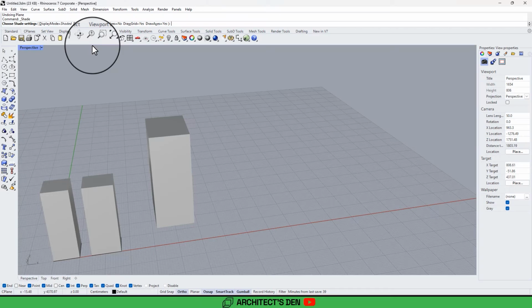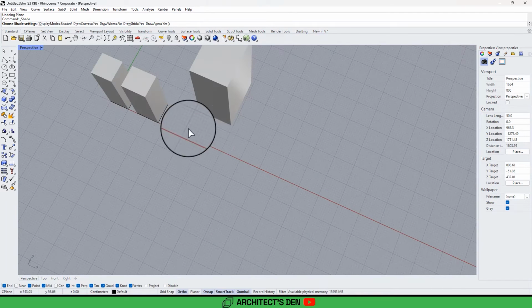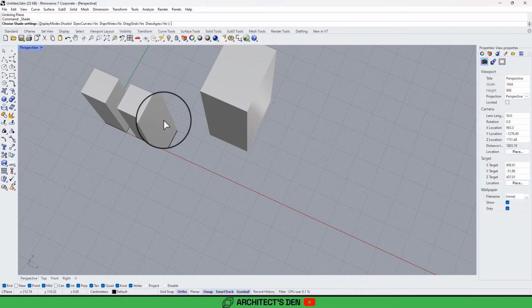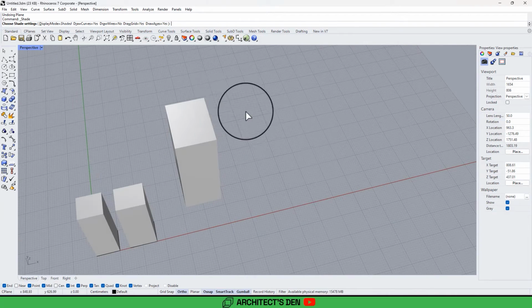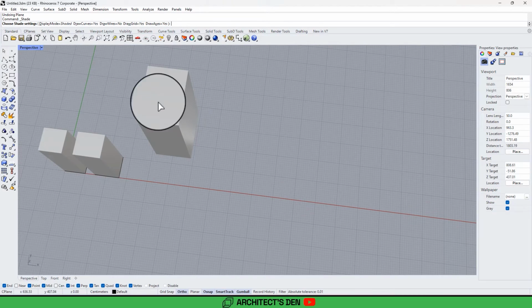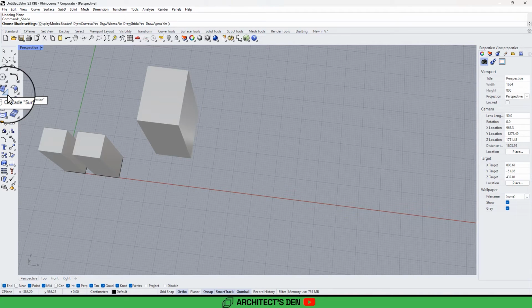Let's move on. Before I move on, I would like to show you how the extrude surface works and when to use it. Because if you remember, when we tried to extrude the curve, that's the square that we drew, we couldn't select the square, because we used the extrude surface command. So I'll show you when it works and how to use it. It works when you draw a surface, because the square we drew was made with a polyline, which is not a surface, which is a curve.